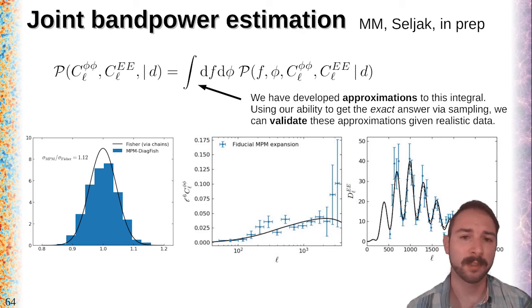Now the key is that because we have the chains, we can actually compute the exact Fisher information in these band powers and compare to our more approximate estimate. On the left here, you see, for example, the black line is this Fisher information, and we have an estimator, which in this case gets within about 10% of the Fisher information. And so it's quite good, but is an order of magnitude faster. The final output then are band powers of phi, delensed E, as well as the covariance between them, all having self-consistently taken into account the lensing and the delensing. So this I'm quite excited about, and stay tuned for this work.